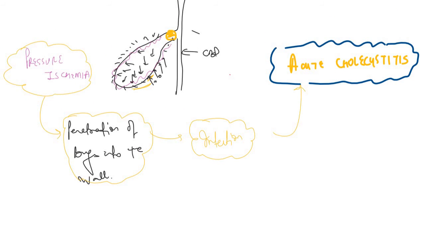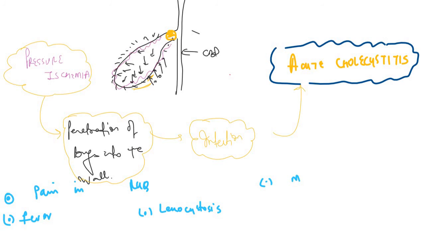Now if we talk about the clinical features or the presentation, first of all, there will be pain in the right upper quadrant, because the GB is located in the right upper quadrant. There will be fever, because whenever there is systemic infection and inflammation, there is fever because of the release of various chemical mediators like interleukin 1, interleukin 6. There will be leukocytosis. Again, whenever there is systemic infection, there is elevation in the WBC count, which is called leukocytosis.